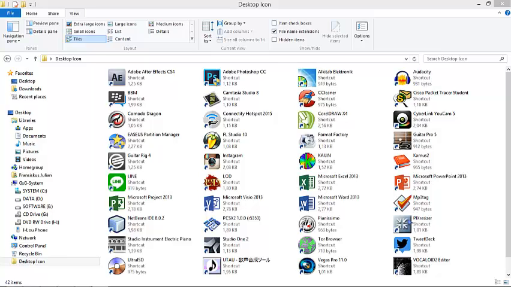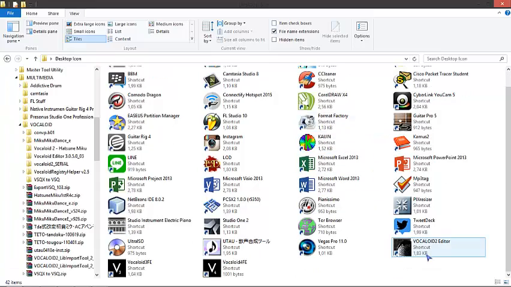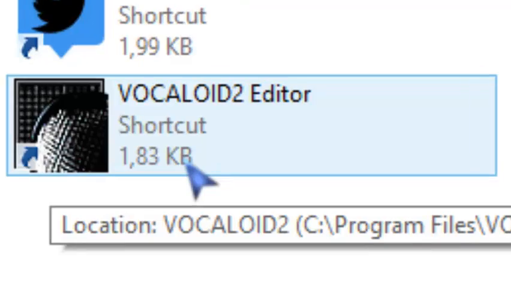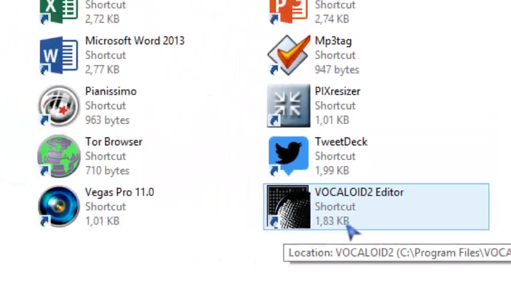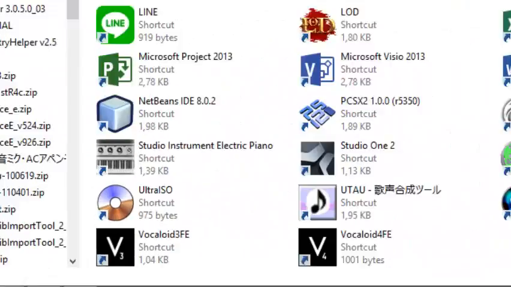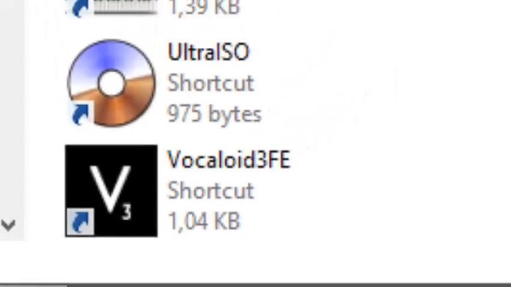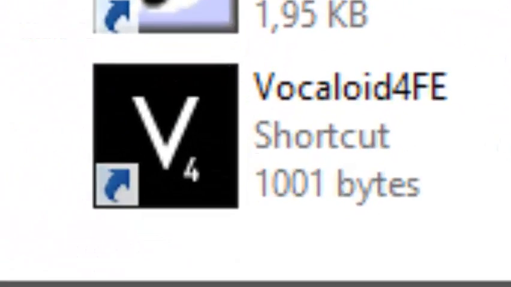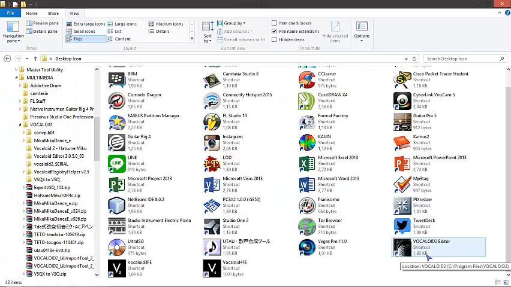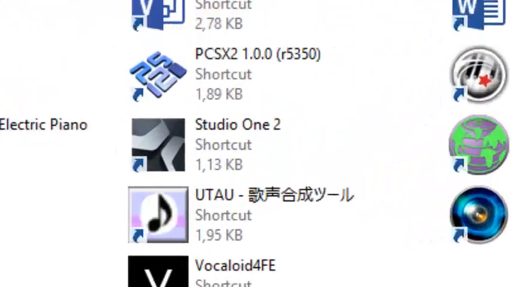That makes sense why we must have 3 generations of VOCALOID: VOCALOID 2, VOCALOID 3, VOCALOID 4, and absolutely the UTAU editor.